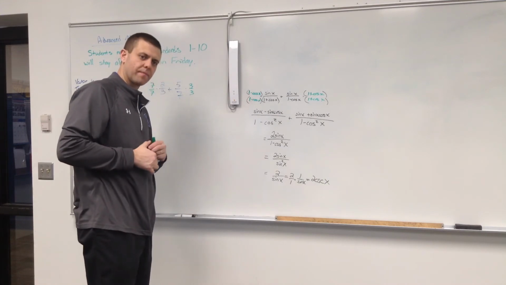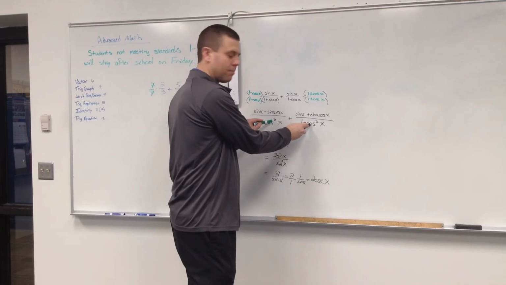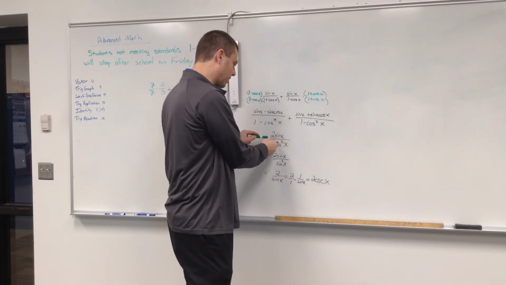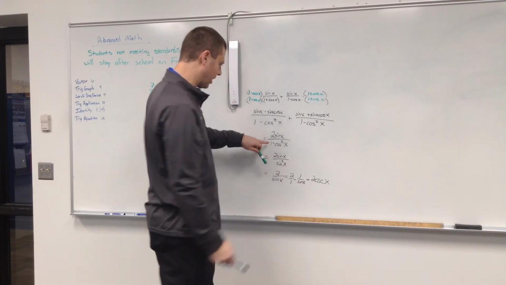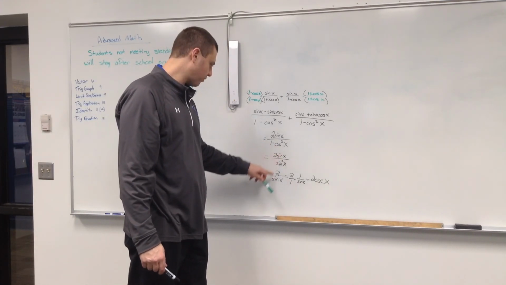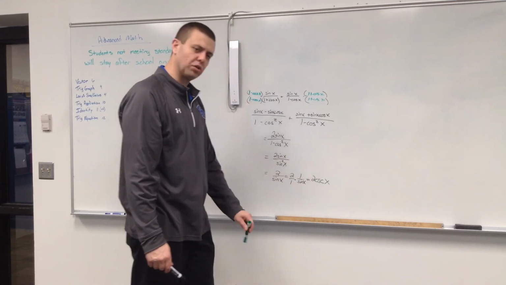Alright. So I had to make a common denominator. Once I had a common denominator, I could add the numerators together. Once I added the numerators together, I found what I could simplify, which was 1 minus cosine squared was an identity. Okay. Reduce the fraction and rewrite it as just a nice simple 2 cosecant x.